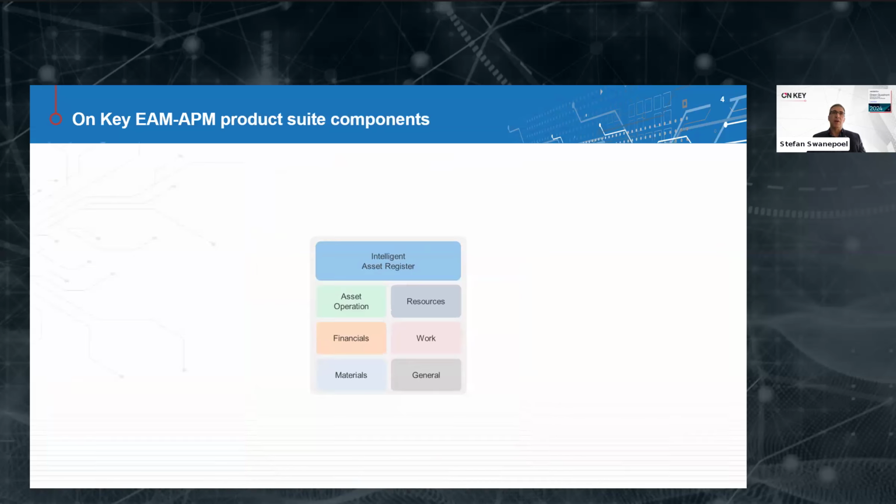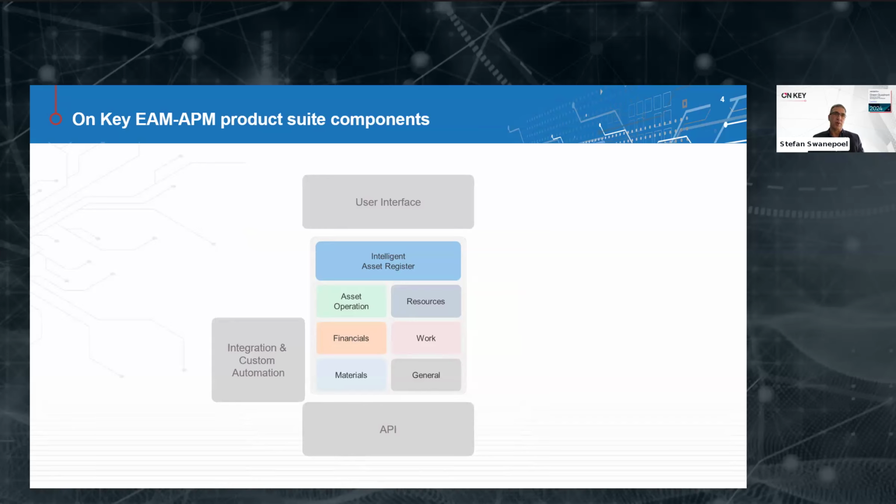So if we take all this now and look at what sits around it, in the first place, there's user interfaces for people to interact with the system. And like I mentioned earlier, a programming interface, if you want to integrate this into your larger enterprise architecture. We also have the ability to build integrations and automations around the system. And Marissa will talk a little bit about that in terms of new features there.